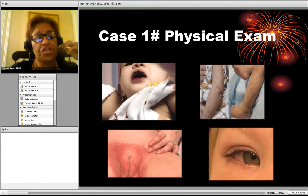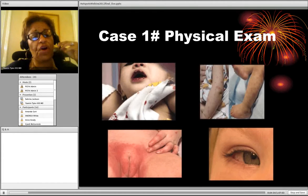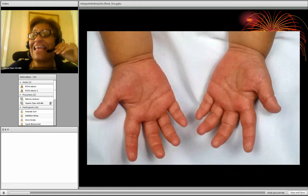This is not the patient of whom I'm referring, but examples of indeed the cracked lip on this patient, the desquamation down in the perineal area, as you can see over her vulva. It's red and desquamating, and this erythematous, non-specific, very common rash looks like the normal viral exanthem that you might see. And notice that she has conjunctival injection, and this was bilateral, without any exudate, which was noted.